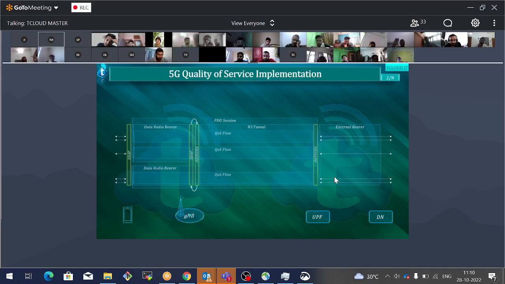So far what we have learned is how the GNodeB receives the quality of service profile from SMF, with the help of which it will create these DRBs using the requested quality of service properties like data rate and packet delay budget and so on. By considering all of them, it will create the needed radio resources or radio bearers for the subscribers.